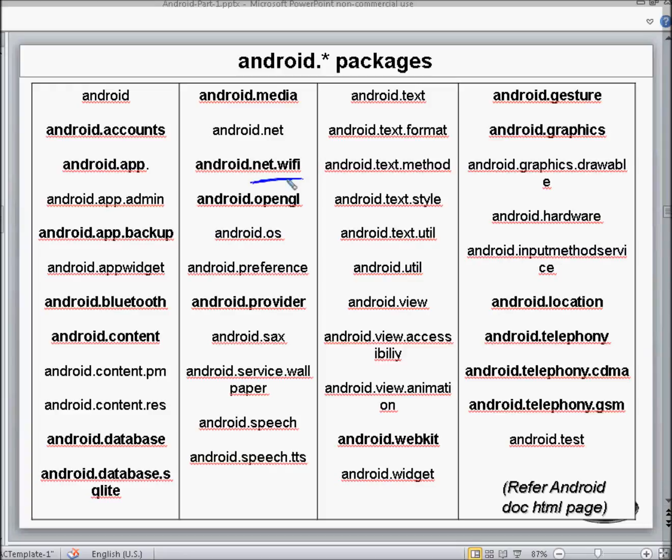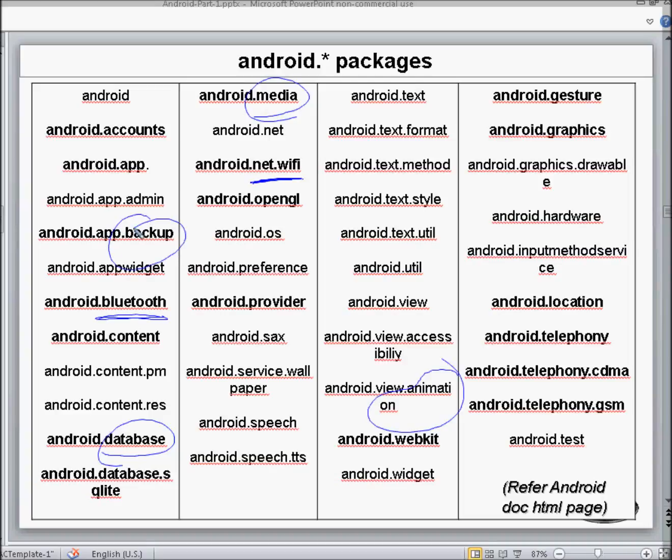If you want to develop a Bluetooth application in Android and you want to see what are the various classes and methods provided by Android, go and look into this package. If you are interested in database, this one. If you are interested in animation, this one. For media, this one. Backup, here.